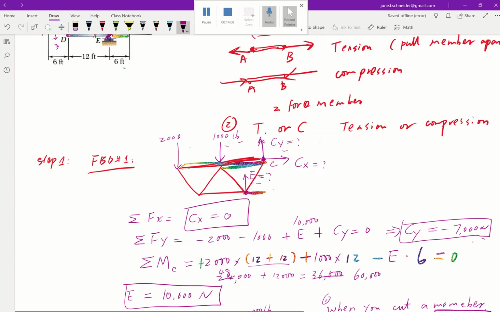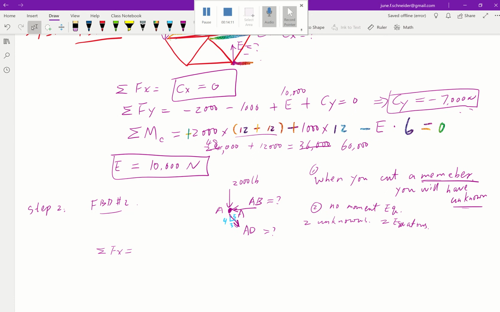So there's a particular order when you solve the method of joints. The pattern you have generated is that you start with joints where you cut a maximum of 2 members, right? Okay, so we're lucky. We start with A, we cut 2, and we can solve those 2 unknowns. Let's go ahead and do that.